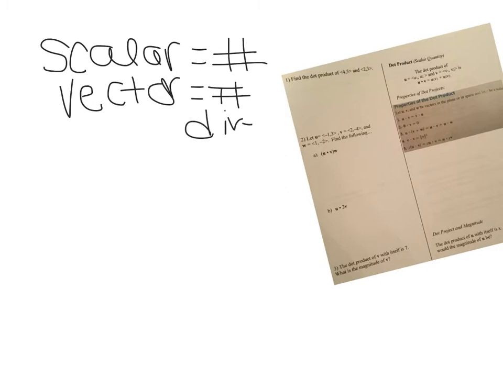Okay, so before I do this page, we need to have a little talk, and I feel like I did this in the other video, I'm going to do it again. You need to know the difference between a scalar and a vector. A scalar is just a number. No direction, no label, no nothing. A vector has not only a number, but a direction. And if you think about Despicable Me, they say that the villain Vector has both direction and magnitude. His magnitude is his number, and his direction in that movie was his mission to steal the moon. So anyways, please keep that in mind.